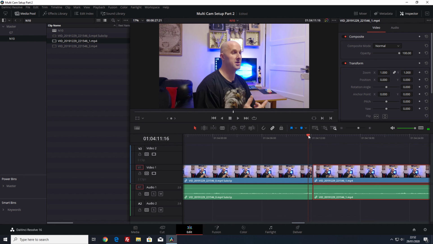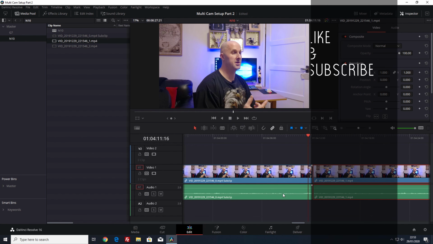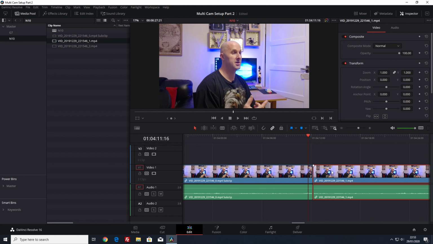So to recap what we've done, if you're having trouble seeing the audio, pump up the volume on each of the tracks so that you can see the waveform. This will allow you to actually line things up to a good degree. You want to set the opacity of the clip that you're trying to seamlessly move into.